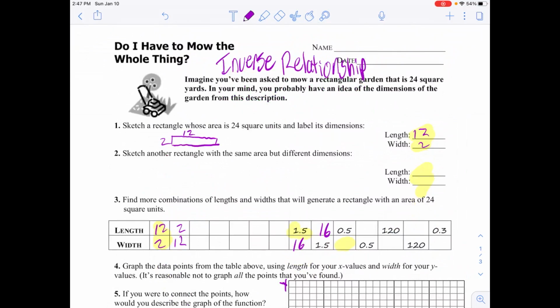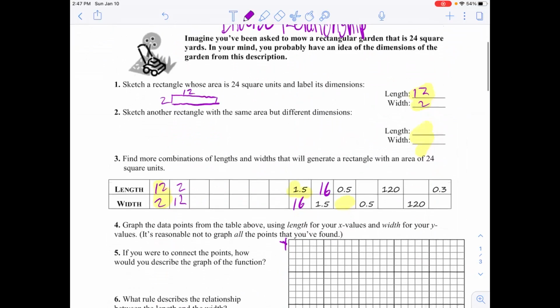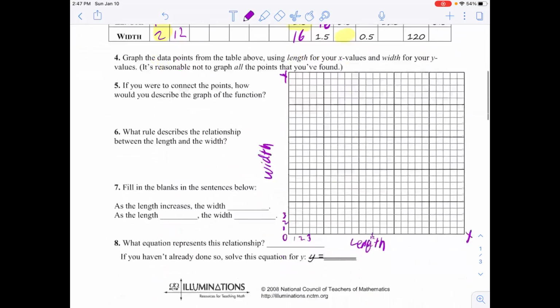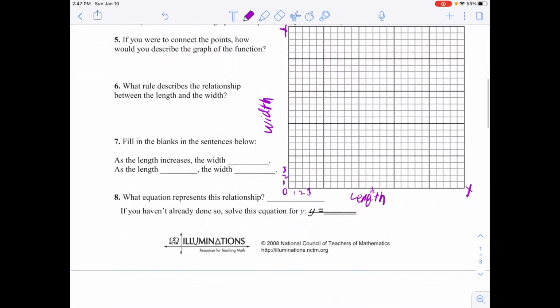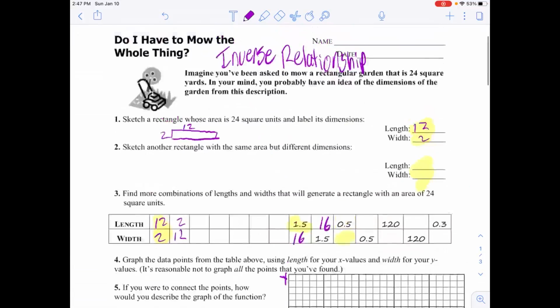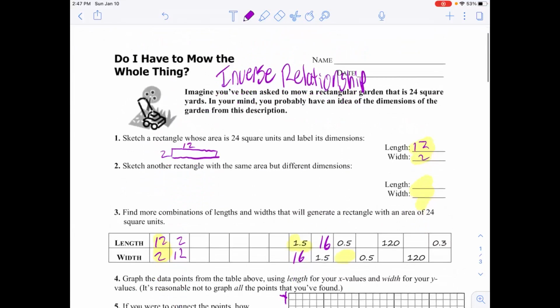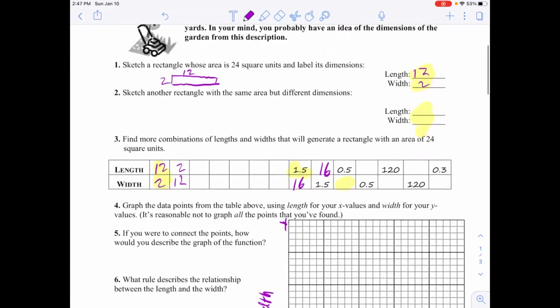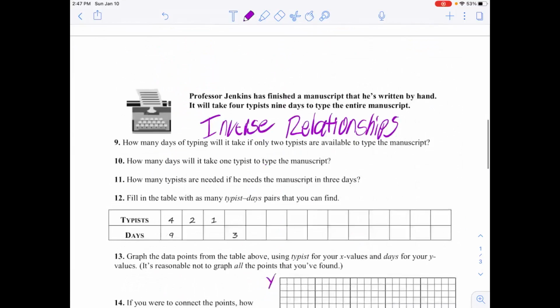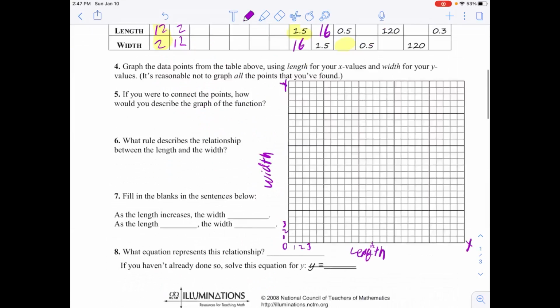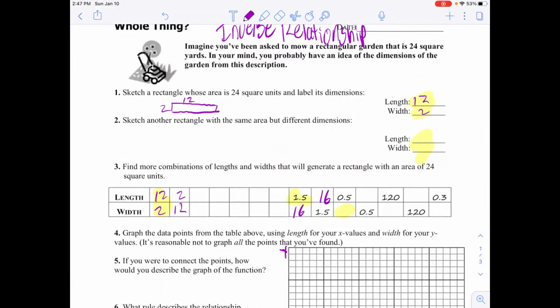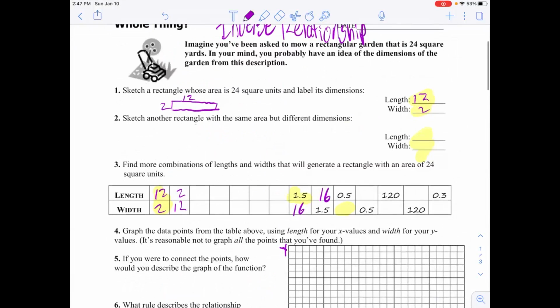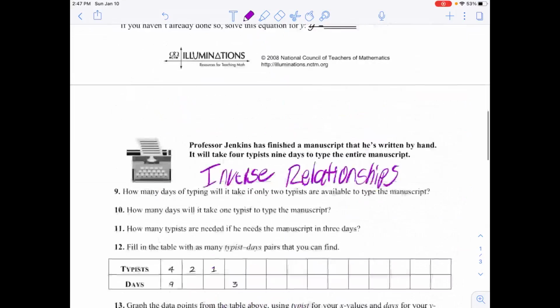When you finish this, you're going to go into Flipgrid, and the link is here in Schoology as well. You are going to make a video, and you're going to explain all of your answers for all of this, how you got them. You can use your iPad and put this document into Schoology or into Notability and do a screen share in Flipgrid, similar to when I give the notes and explain your answers, or you can print it out if you have access to a printer and show it on paper. However you want to do it, you need to talk through what your answers are and how you got them.